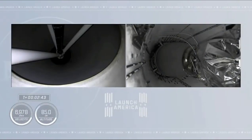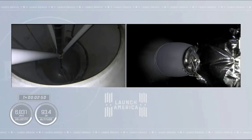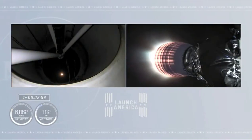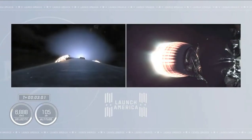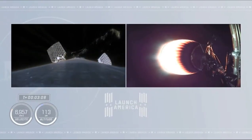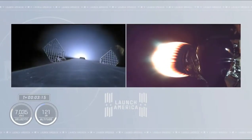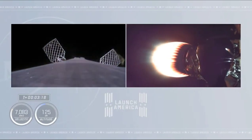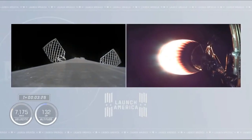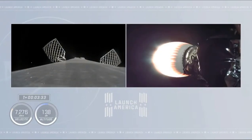2 Alpha. Copy, 2 Alpha. Acquisition of signal confirmed. We have ignition of the second stage. You can see the green flash of that TTIB fluid. The expansion nozzle on the second stage Merlin vacuum glowing that bright red that we like to see. Good performance on the second stage. On the left side of your screen we saw the exhaust of the second stage engine streaming past the first stage as the grid fins are coming out. We also briefly had a view of the lights of central Florida in the background. Currently the first stage is continuing to coast up to apogee.